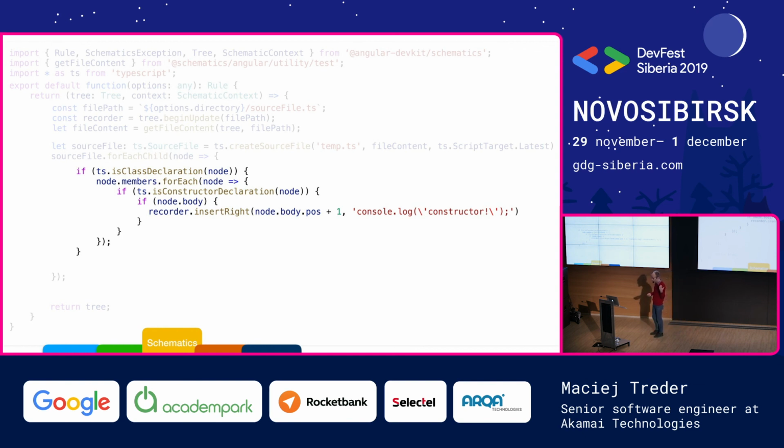So in the example with the window, what we would do is check if this is a variable representation. I don't remember the particular name of the method which checks for the variable literal. Finally, when I am done with all of my changes, I am committing them to the tree object and returning that tree object at the end of my function.